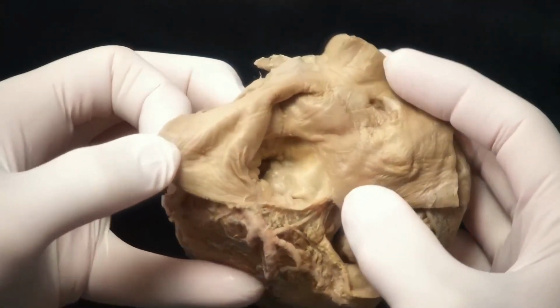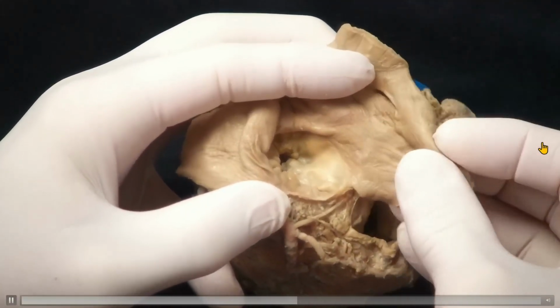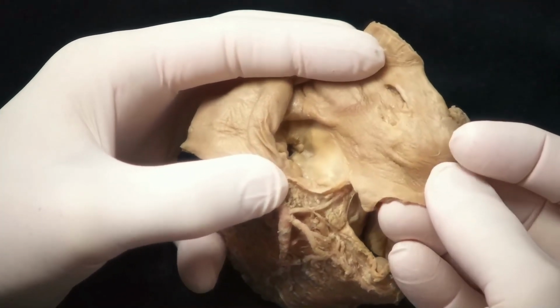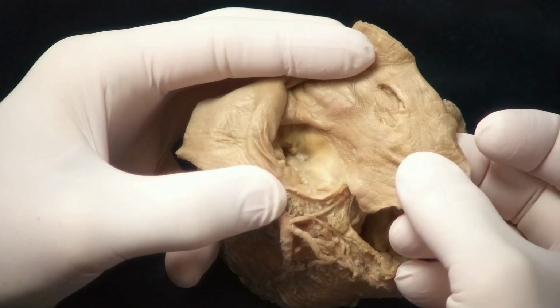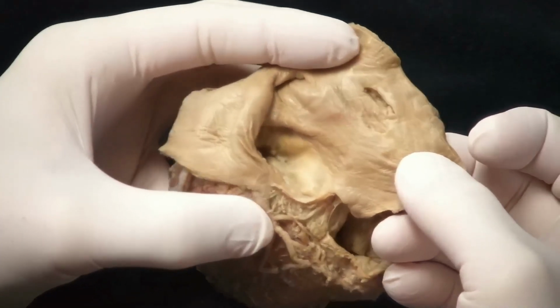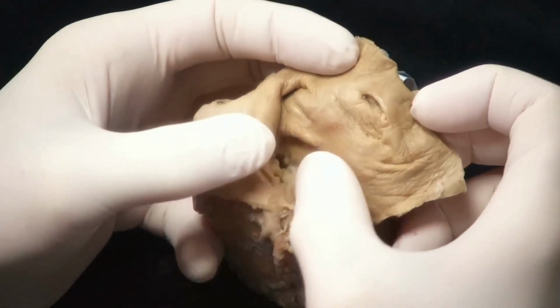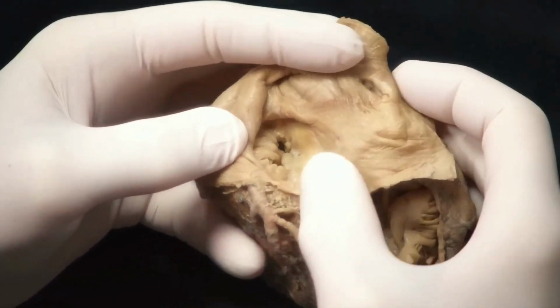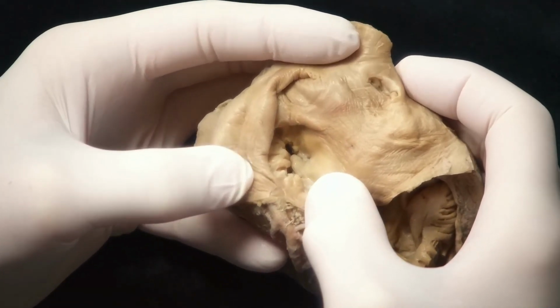So here's a second case, where we're looking from the left atrial aspect, the left side, and you can just about make out the region of the oval fossa here. So a posterior puncture would be where my thumb is just here. And certainly it should be possible to steer the sheath into the mitral valve, as we've been showing you so far, to reach the leaflets and perform an edge-to-edge repair.